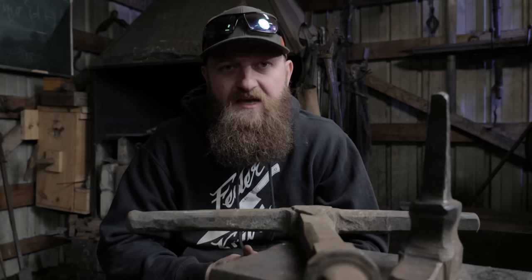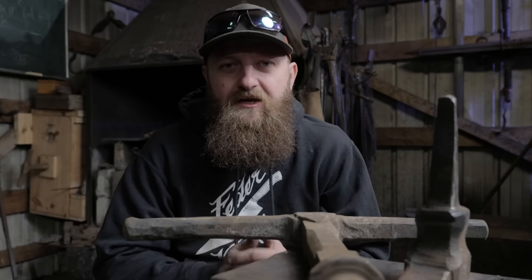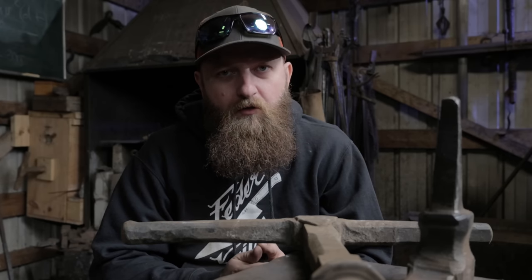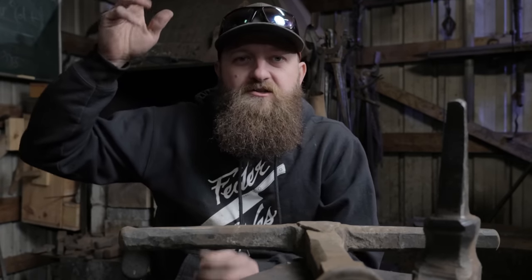Now, for the test set, I have to present 5 finished knives to be judged by my peers, by other master smiths. But what I really need to do first is forge my test knife that we do the actual performance test on. For the performance test, it has to chop a 2x4 all the way through, then it has to still shave, and you have to cut a, I believe, 1-inch rope, a clean, free-hanging rope, meaning it's not attached anywhere, it's just free hanging.